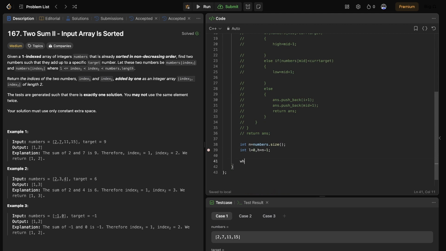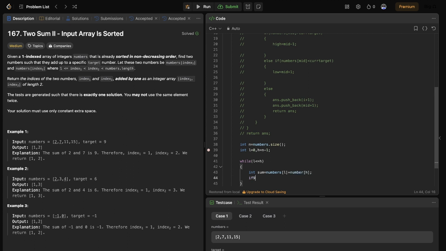We'll run the loop while left is less than or equal to h, and we'll find the sum: int sum equals array l plus, the leftmost value plus the rightmost value.